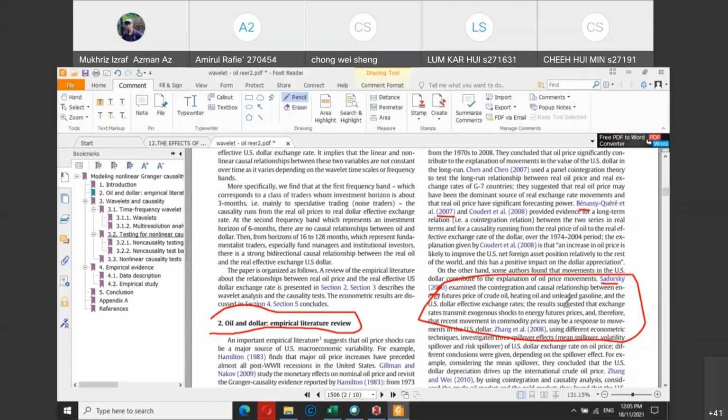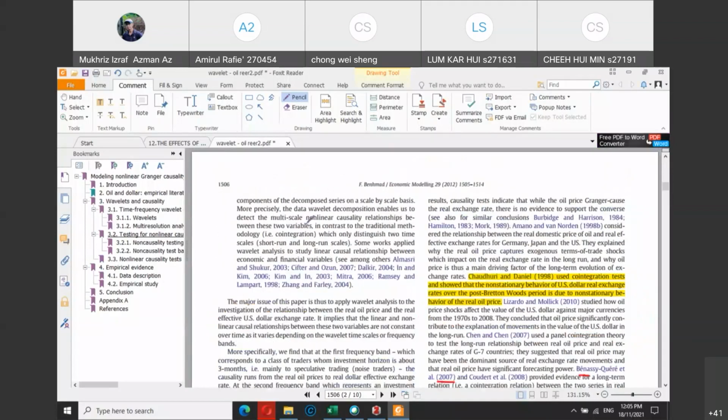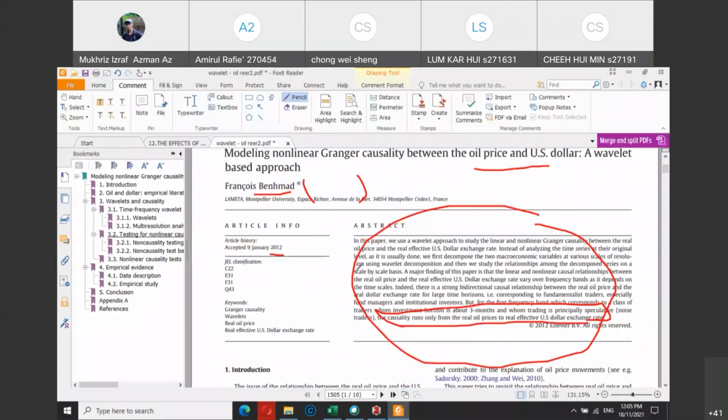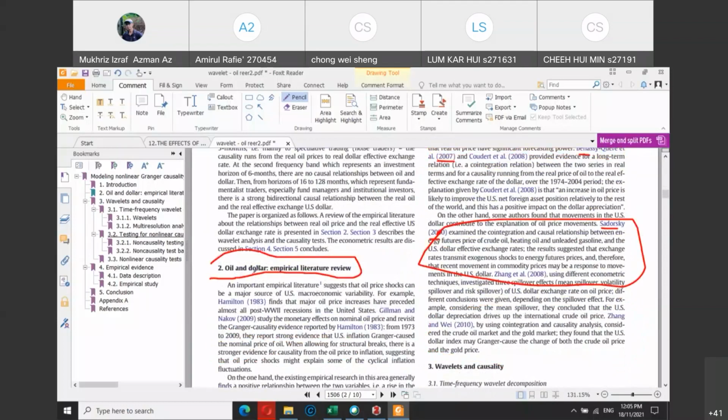Even though this paragraph was written by Ben Mat, if you want to cite Ben Mat, you need to cite him from his own work, meaning that you take whatever he found from his own study. But the one that you found in the literature review has nothing to do with Ben Mat. This is just the way he wants to summarize the work of Sadowski, the work of Chang et al., the work of Chang and Wei 2000. So this is his own style of writing, taken from the original article by Sadowski and the rest of the papers.